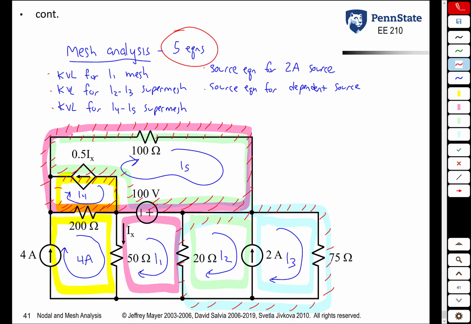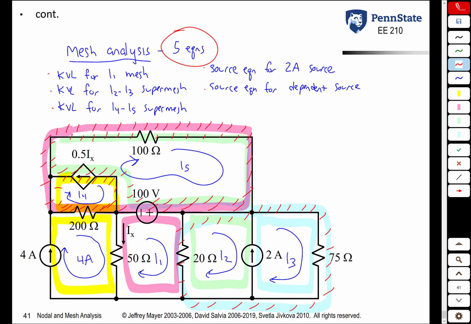So if you have an example in the book or in the notes done using nodal analysis and you want to practice mesh analysis, try doing it using mesh analysis and see if you can get the same answer. Likewise, if you have an example that uses mesh analysis and you want to practice nodal analysis, you can redo that problem using nodal analysis to give yourself more practice. On an exam, same thing. If you had enough time, you could do a problem 2 different ways using nodal analysis and mesh analysis, and your final answer should be the same. Now, the reality in taking an exam is you don't necessarily have the time to do a problem twice, but in cases where you do, that's a nice thing about nodal and mesh analysis.